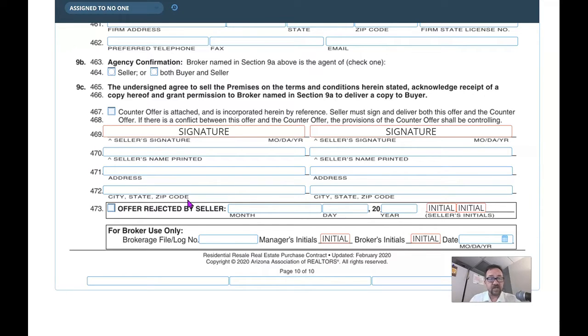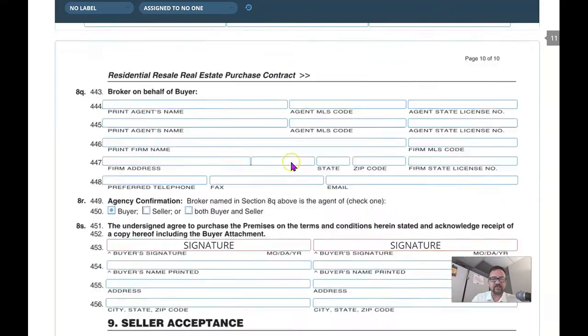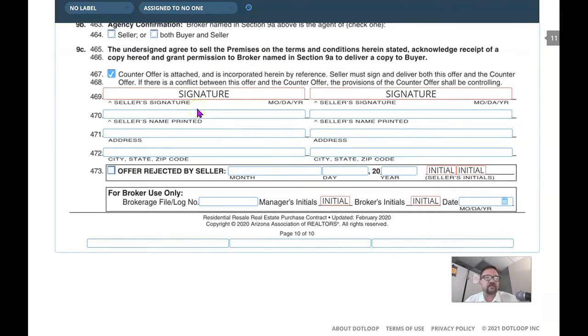Or you can click this little box right here and says, we agree to just about everything, but we got a counteroffer. And a counteroffer is a completely separate form. And this is where the seller gets to come back going, I don't like your price. Can we bump it up? I don't like your terms, your inspection. Can we change that? No, I'm not letting you have the couch. Whatever comes in the counteroffer comes in on the counteroffer.